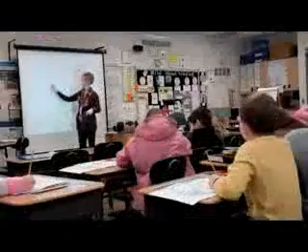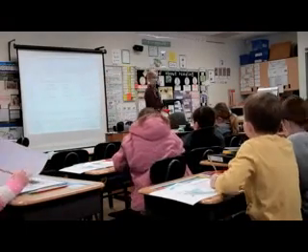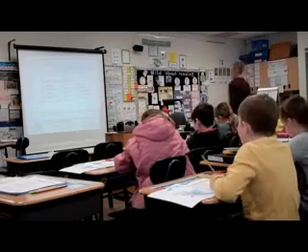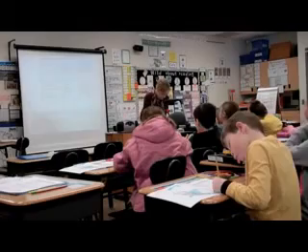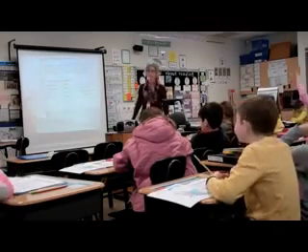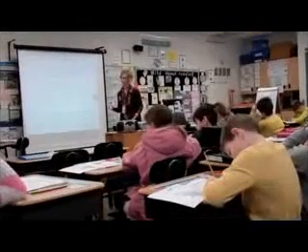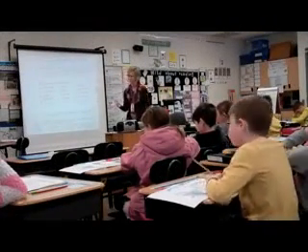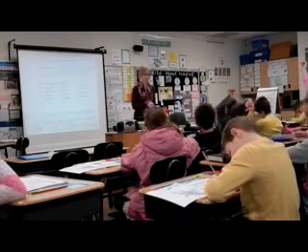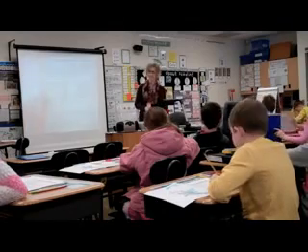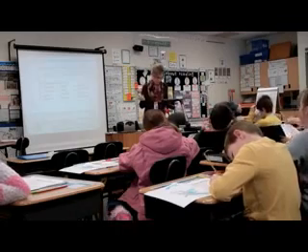Would you please go down and mark any text features that we used in this article to help us? Who has a text feature that we can put a check mark by? Dennis, what'd you find? Headings. There were definitely headings in there, so let's put a check by that one. Haley. Word box. How are they helpful? Yeah, what the word means. Exactly right. And what do headings do for us? What do headings do, Kayla? Tell us what you're reading about. Yeah, what we're going to be reading about.